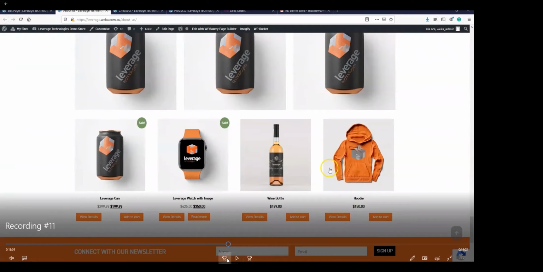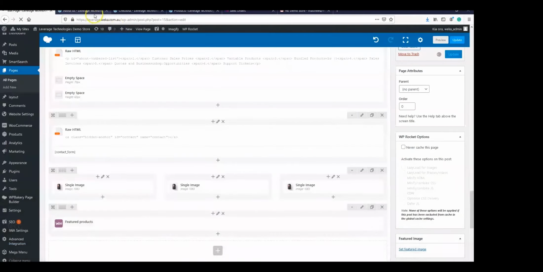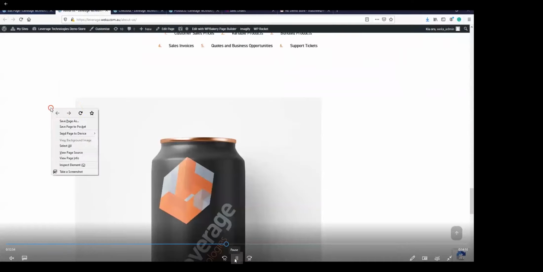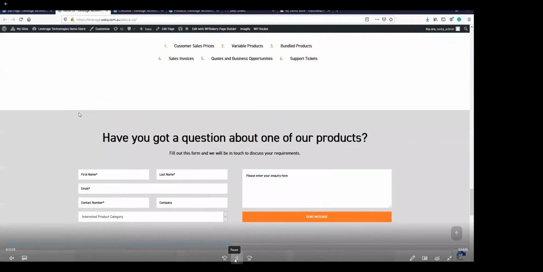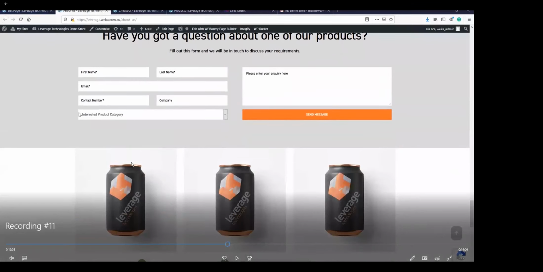And if we go back 10 seconds to show you something else. This is why spacing is quite important, because once we refresh and go to it, you can see it's hard up against the contact form. So it's quite good to use the spacing widget just to put a bit of space between the two, maybe 20, 30 pixels, as long as it's consistent throughout the site, what you use.